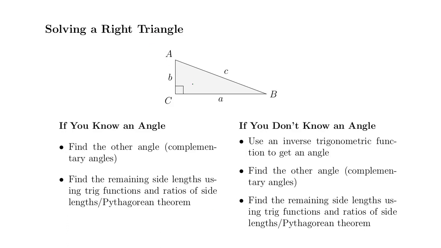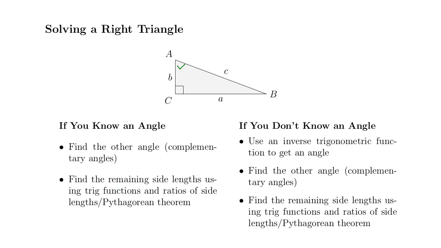If you know one of these angles, let's say this one we know, so I'll put a little check mark there, that means we automatically know the other angle because this one is just going to be 90 degrees minus this one, or pi over 2 minus that if it's in radians, because they're complementary. So if you know an angle, suddenly this becomes pretty easy because you can find the other angle very quickly, and then you can find all the side lengths using just trig functions, right? So that'll work out pretty nicely.